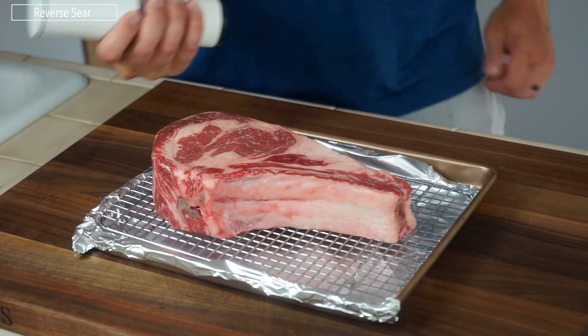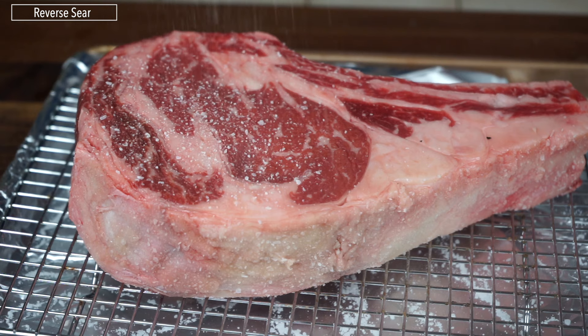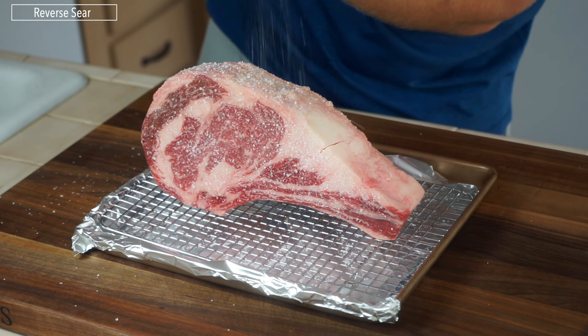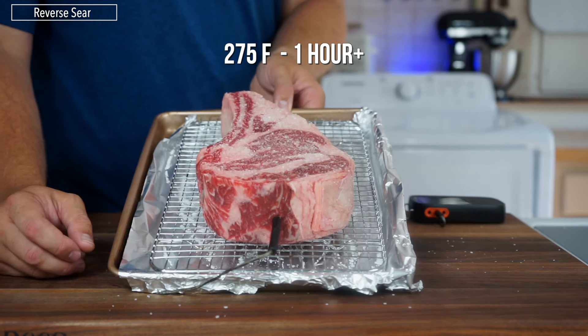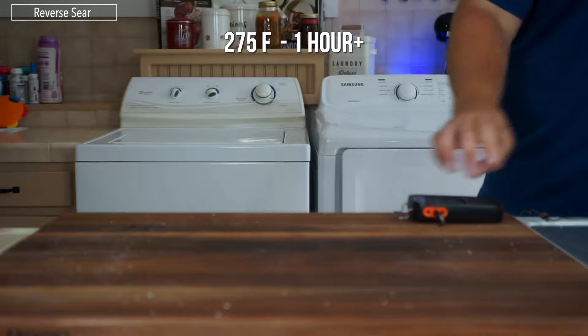These methods are only designed for large, thick steaks — small steaks just cook in a pan. So the first method is the reverse sear. We're going to start by putting our steak on a wire rack on a sheet tray and generously season it on all sides with only salt — that's important. Next, you're going to insert your leave-in thermometer in the top of the steak and pop that into the oven at 275 degrees for about one hour to an hour and ten minutes, until the steak reaches an internal temperature of about 115 degrees Fahrenheit.